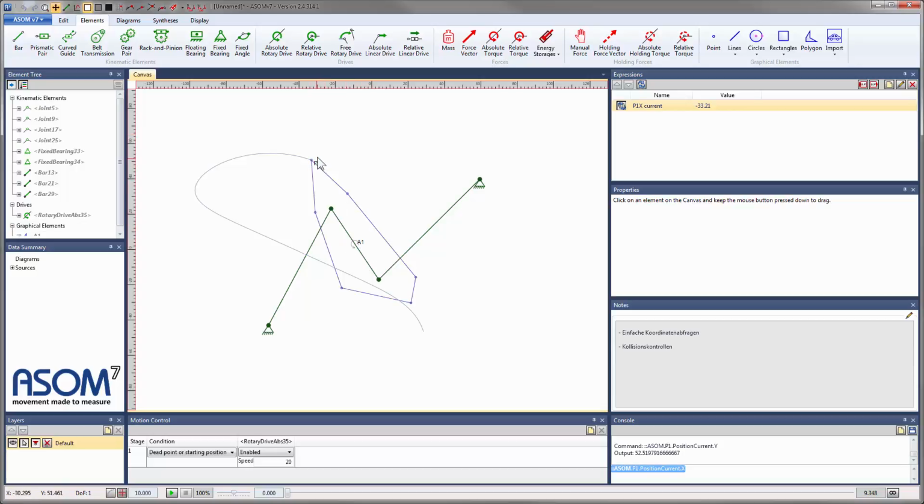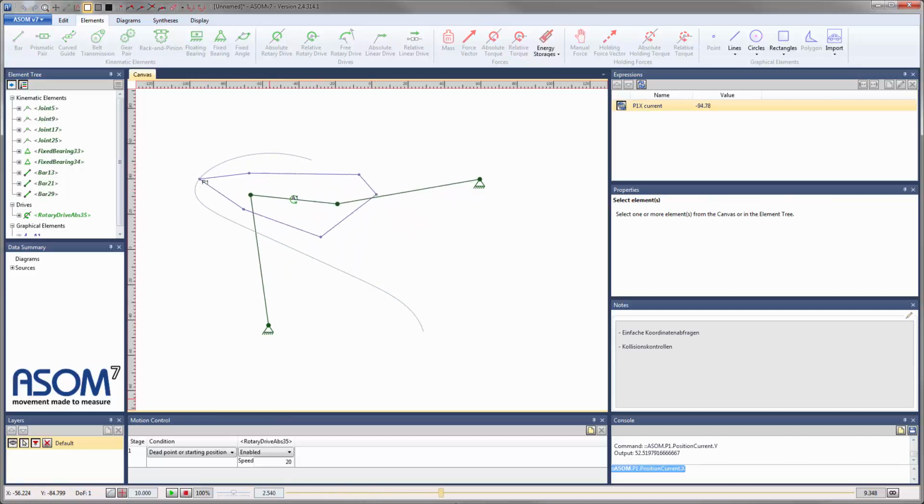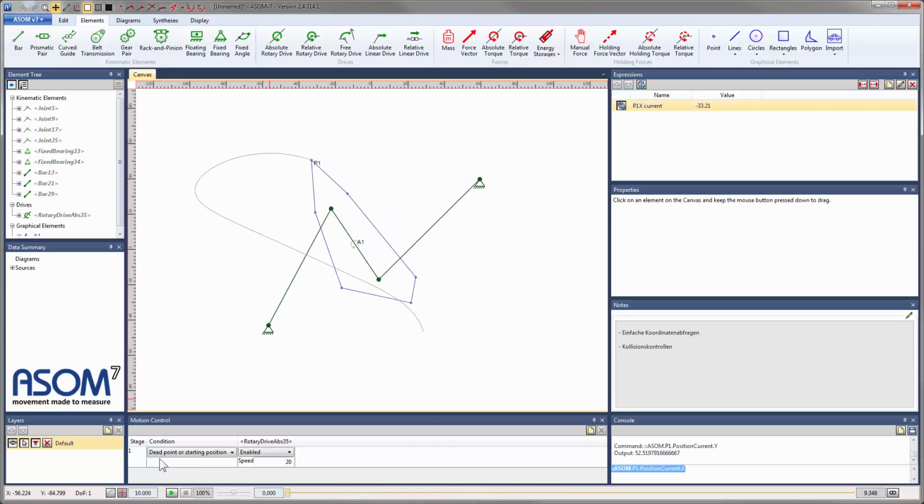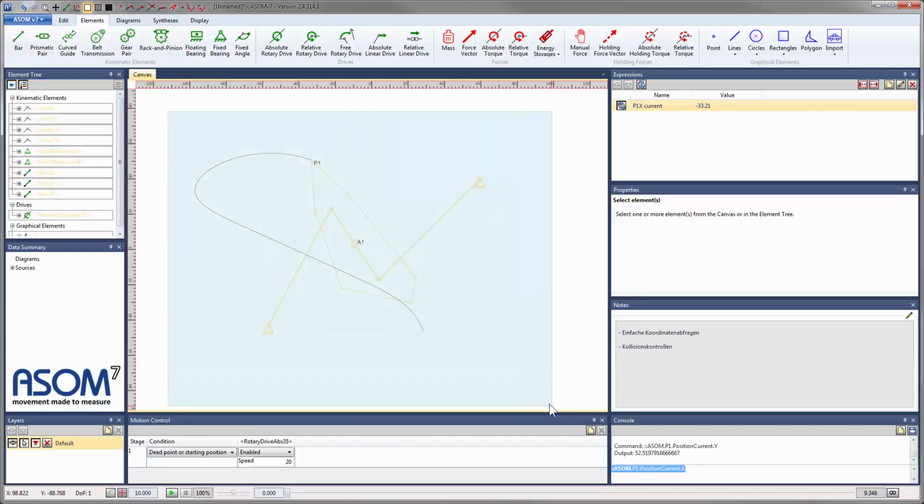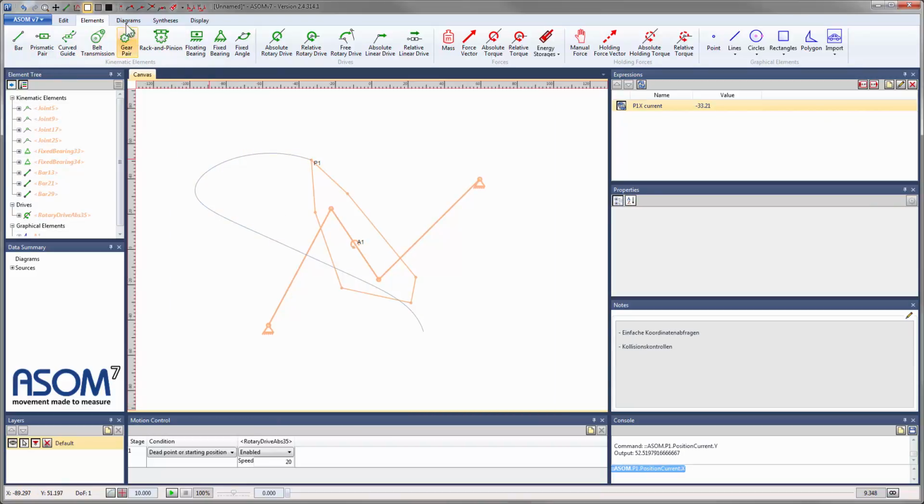What interests me now, for example, is the minimum of this complete trajectory here and not only the current position of the point. So in this example, the minimum is over here. To compute it, I'll first move the whole system so that this point is in the origin of the global coordinate system. This way, the next steps are a little easier to do.